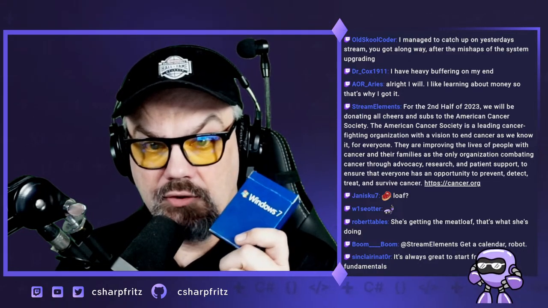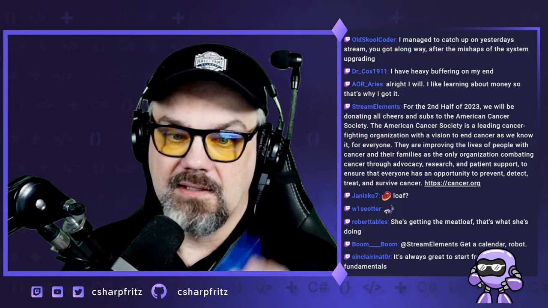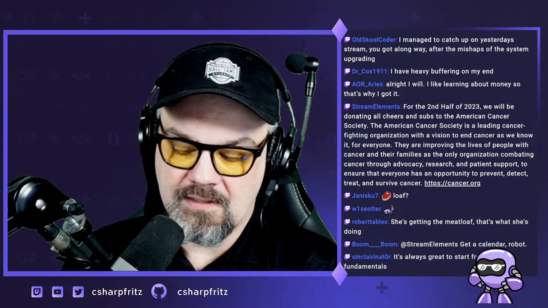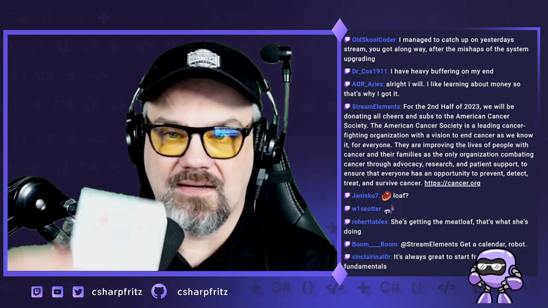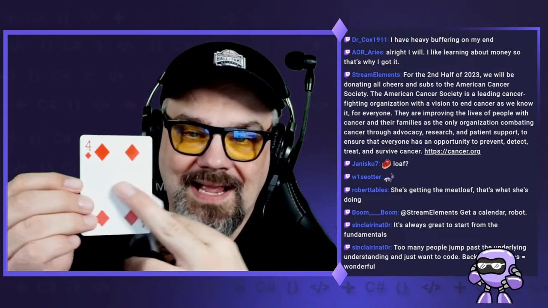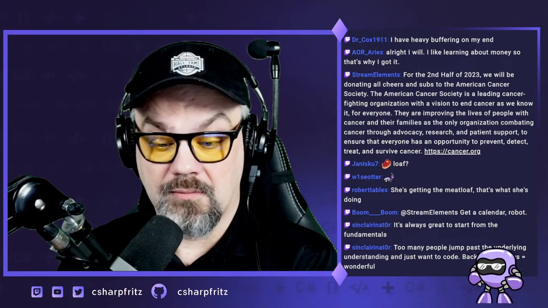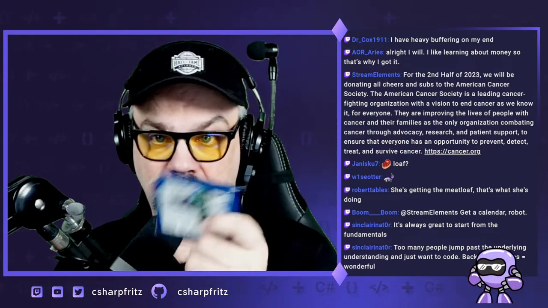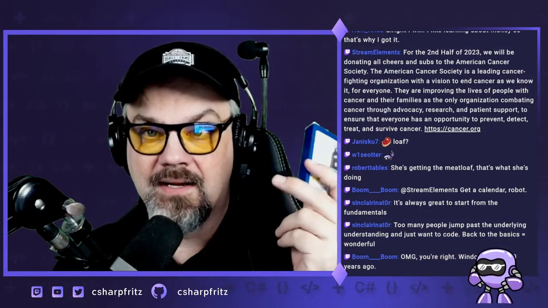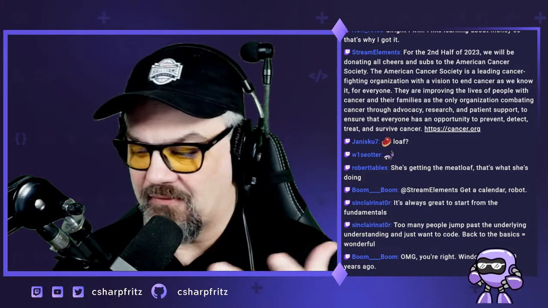The idea is, do we make a C-sharp tips and tricks deck of cards with the Super C-sharp logo on the back and on the face? I'm kind of disappointed in this deck of cards, because there's the four of diamonds, and it's a four of diamonds. So what? Let's put a tip in the middle of the face of the deck of cards so that while you're playing cards, as you're going through some of the lessons, there's a C-sharp tip or trick or fact on the cards to learn from. We can get those made for a couple bucks.